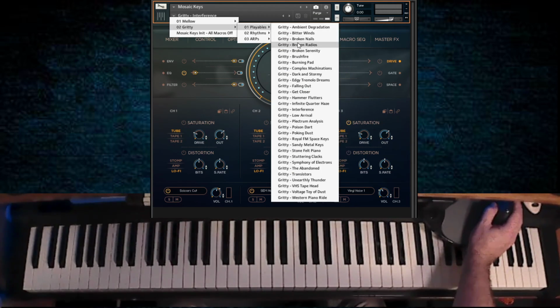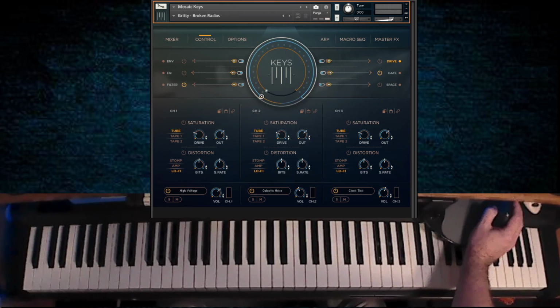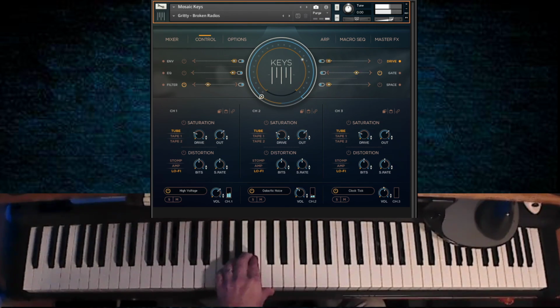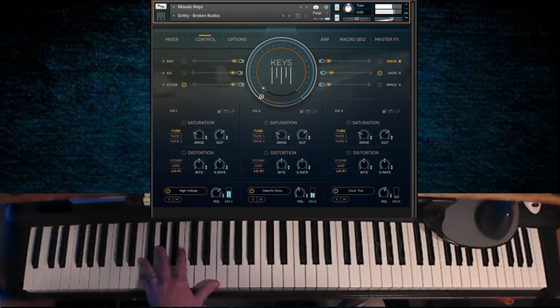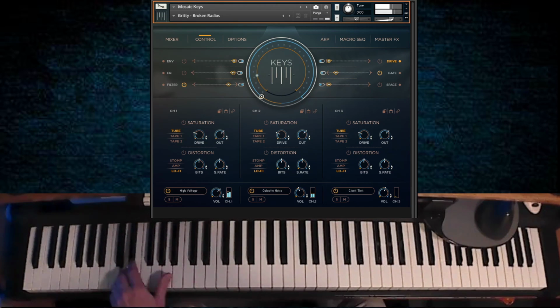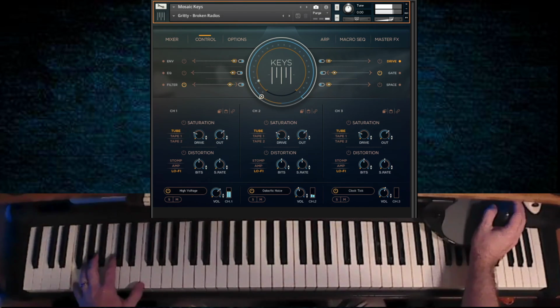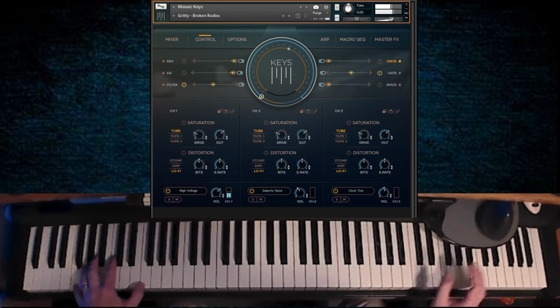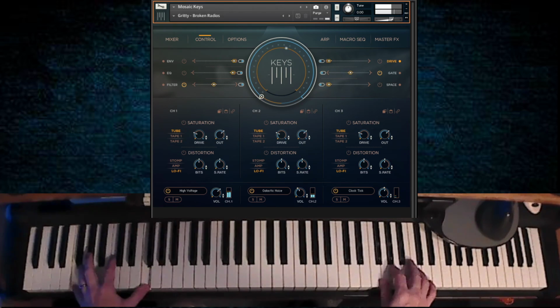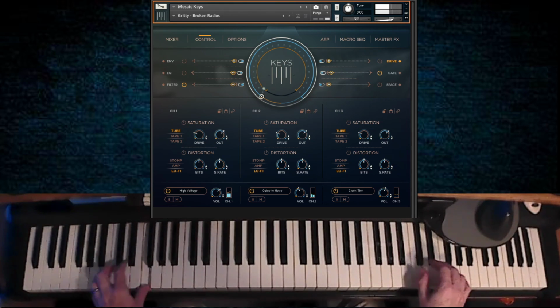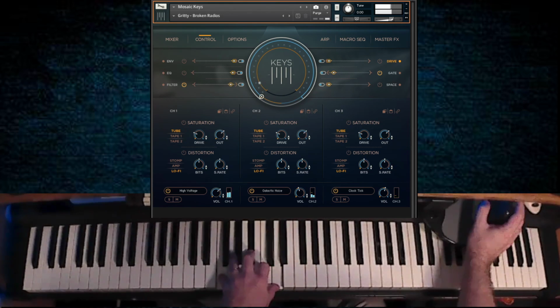Okay, let's just do a couple more. Broken Radios. Yeah, listen, man, that thing. The bottom end. Very cool.